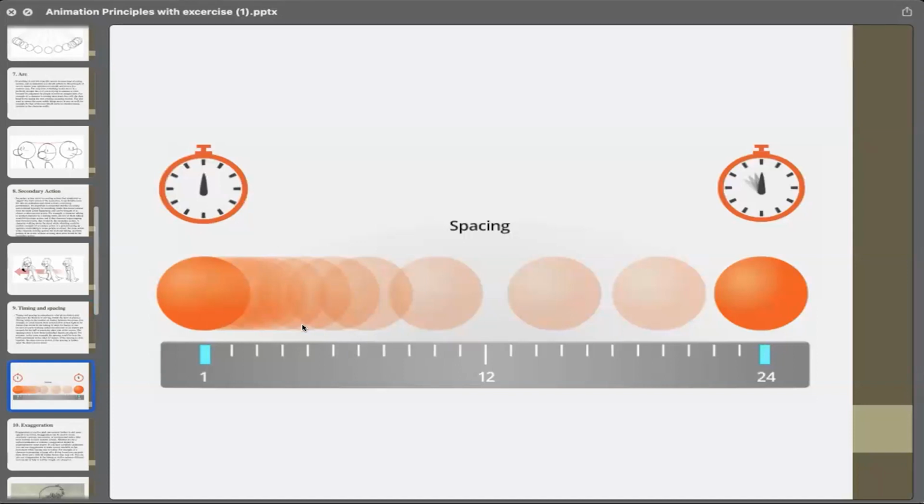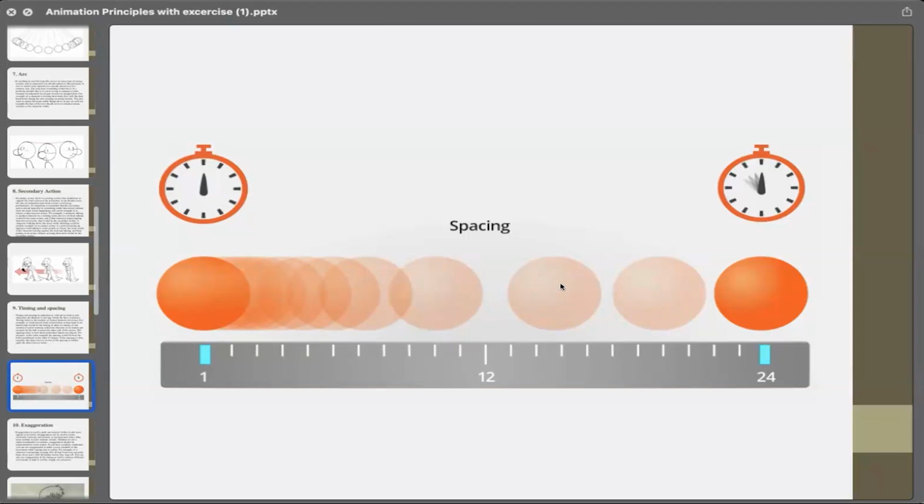Let's take the example of this ball only. Suppose this ball has to go from this point to this point, and how we do this one, we have to see this is slow out. This ball is here, it's very slow because we are using multiple frames over here, then it is faster in speed, and here it is very fast.